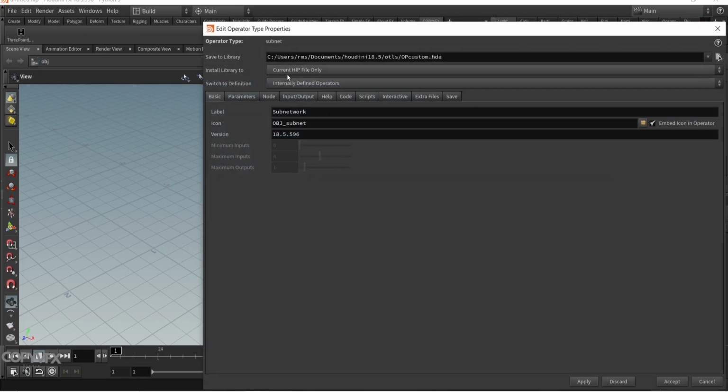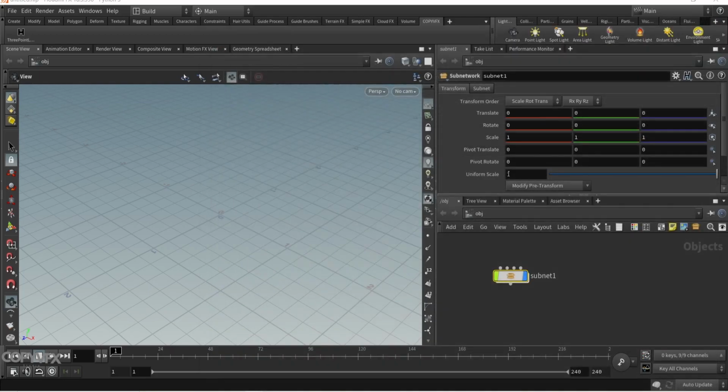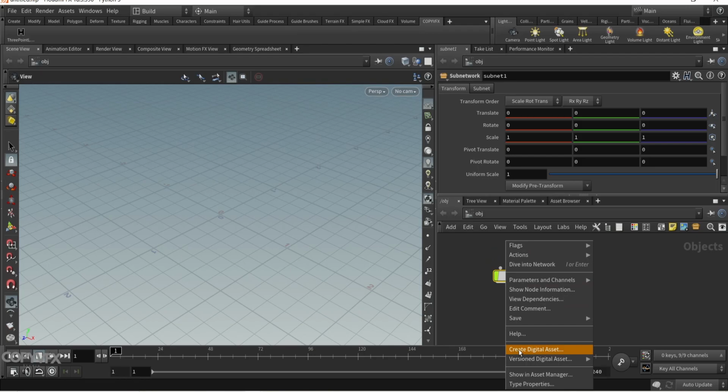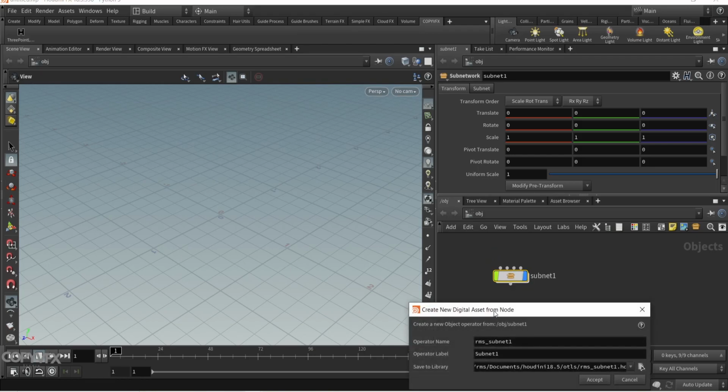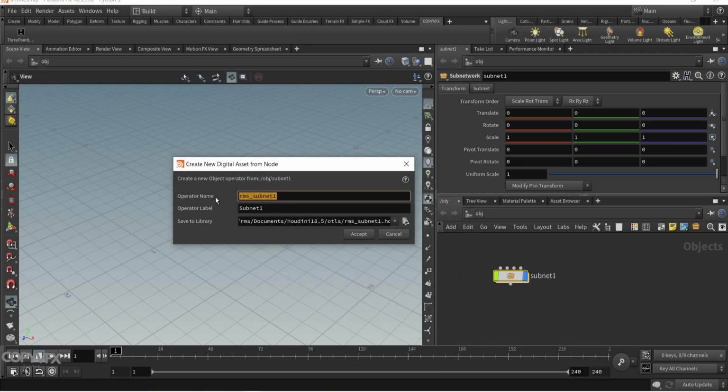Okay, we will save the subnet first as right click, create digital asset. Okay, it will ask where to save and all. So I will write it as custom Python node.